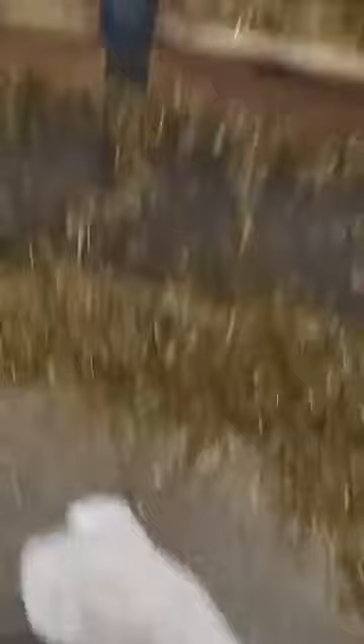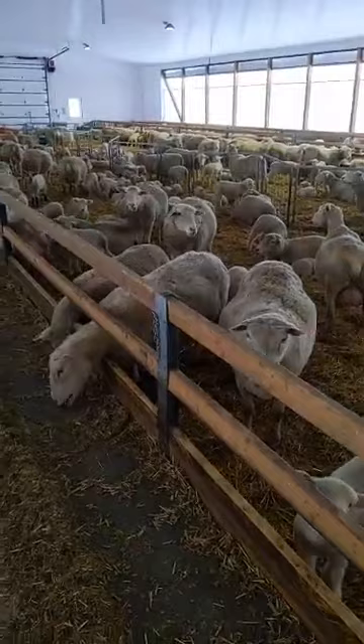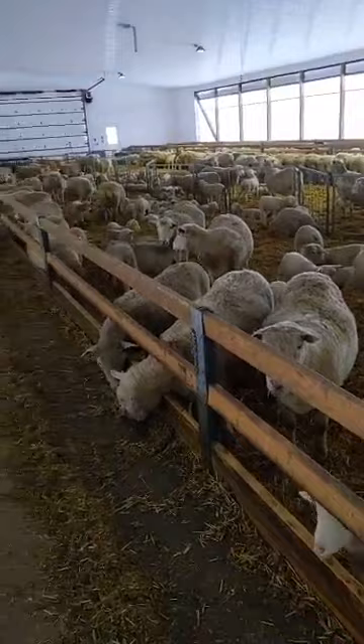You'll notice each sheep has a little yellow ear tag with a microchip in it. When each lamb is born, they get weighed and I write down who mum is and record who the dad is. All of these girls have one of those little yellow tags and we know exactly who their lambs are, who their family is. It really helps keep records straight and we know who everyone is — even though they might not have names, we know who they are.